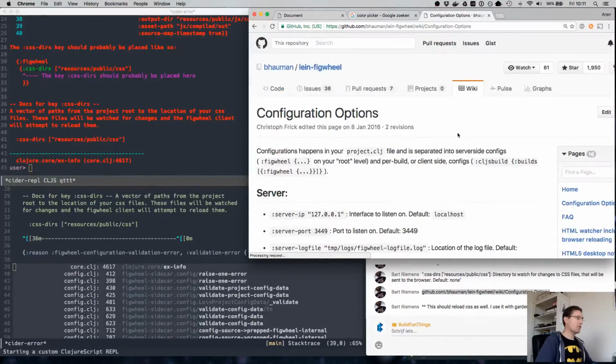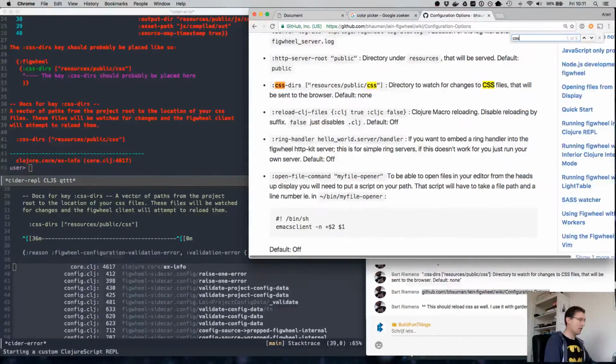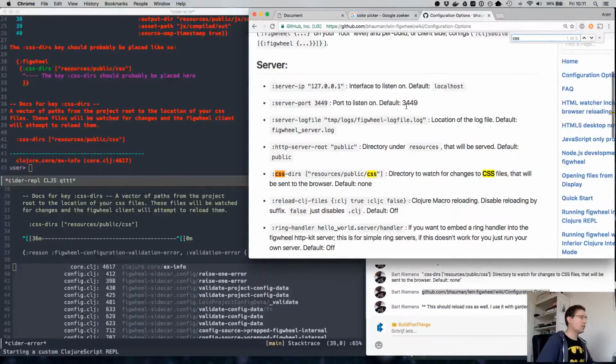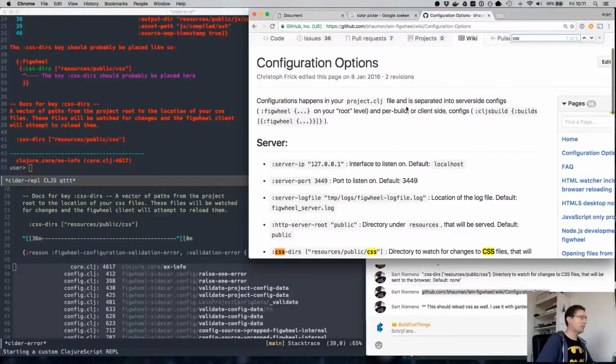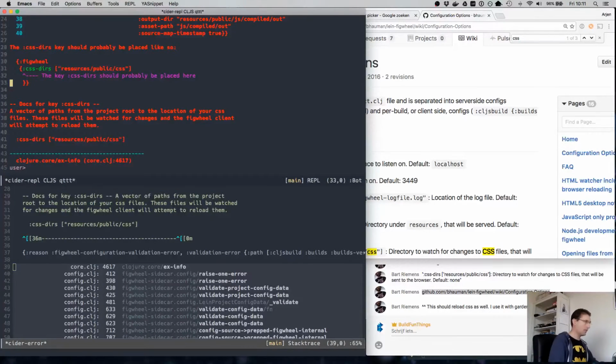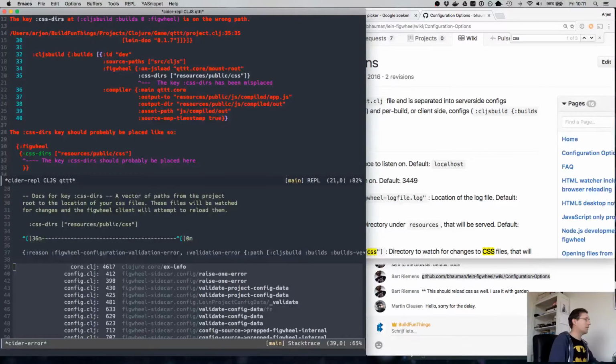Configuration options. CSS there's, right, and that should probably be in Figwheel.